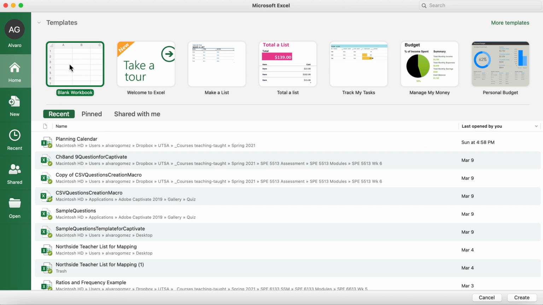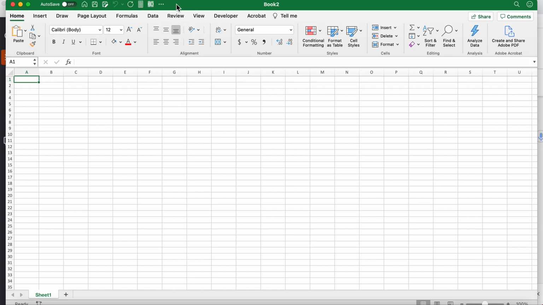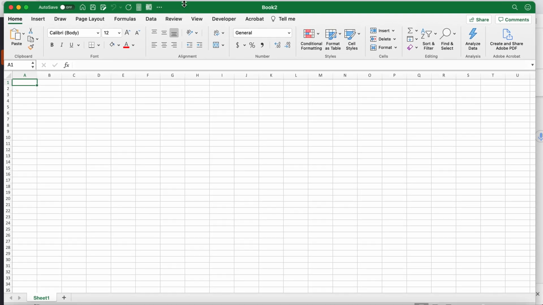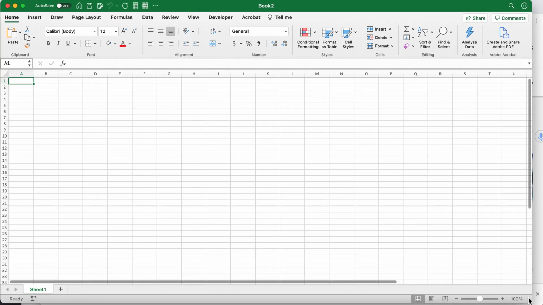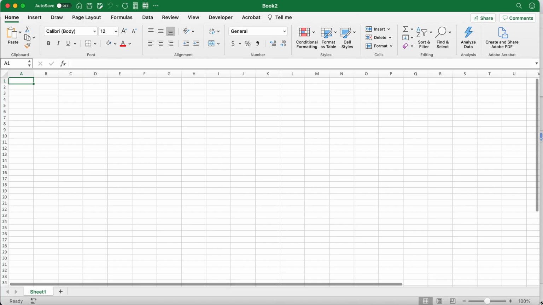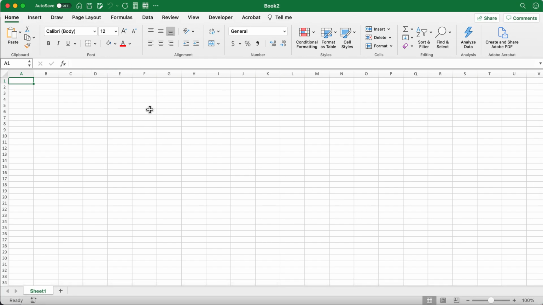So with Excel opened up, and also I'm using my MacBook, if it looks a little different, like if you're using Windows and it looks different on your end, let me know and I can walk you through it if it just doesn't work for you. Okay, so right here I have a simple spreadsheet that's open.